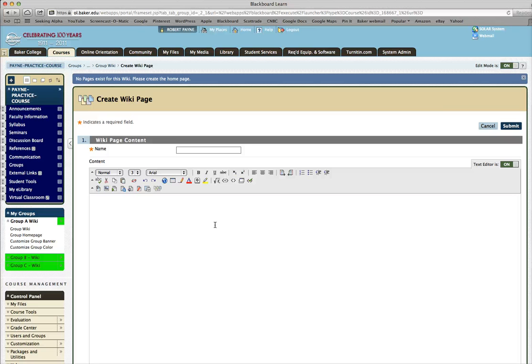At this particular point, since we have nothing here, there is nothing to look at. We have to start with creating our first page.